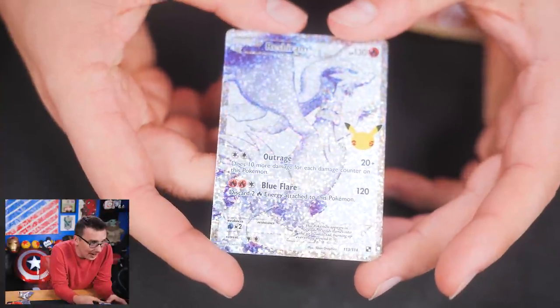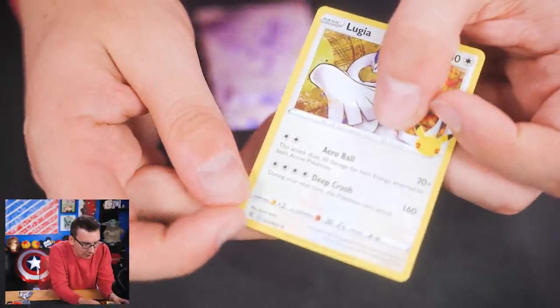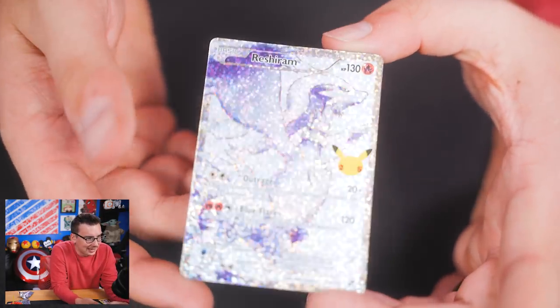Okay, so it's kind of hard to tell, but I don't think this is a current legal playable card. It doesn't have the little marker, the little E down here at the bottom. That's usually what you can use to tell if it's presently legal. This I think is just a reprint, but oh goodness, how pretty.